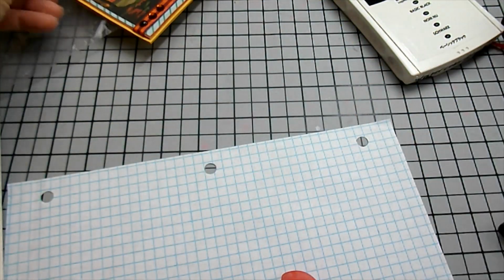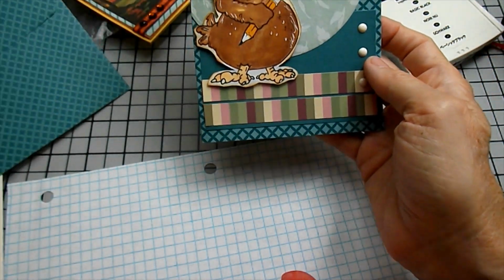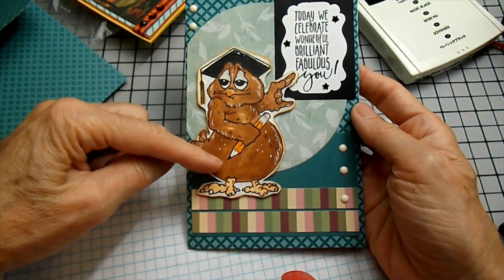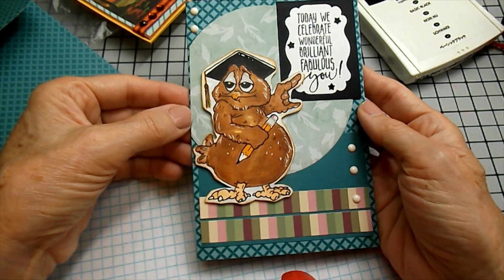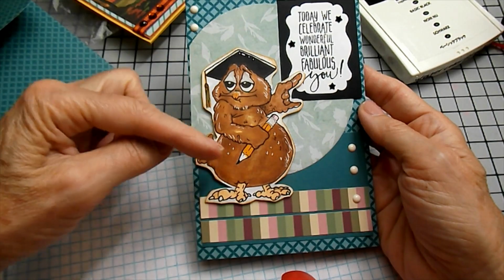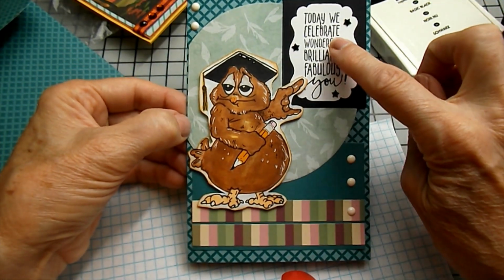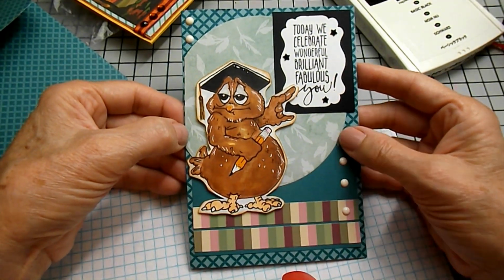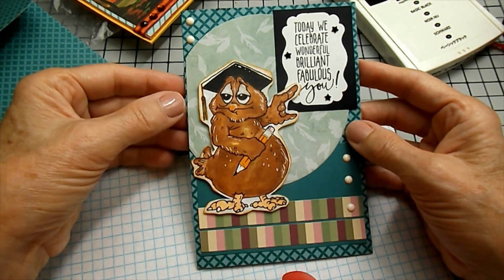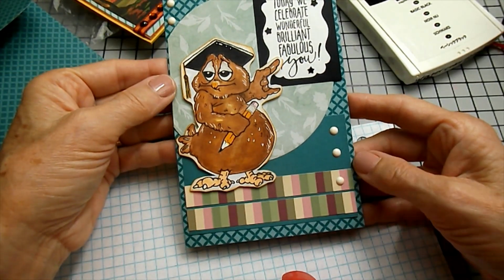And then this past month, I had this owl image to do, and I colored that up with some alcohol markers and cut him out and popped him up. And I had this wonderful birthday sentiment from Stampin' Up, and it had some leaf paper that I just did some layering and did it in a circle.